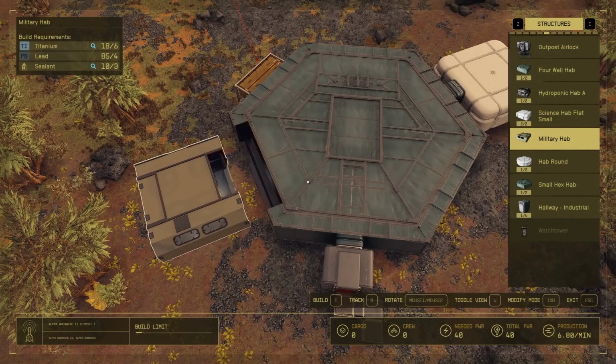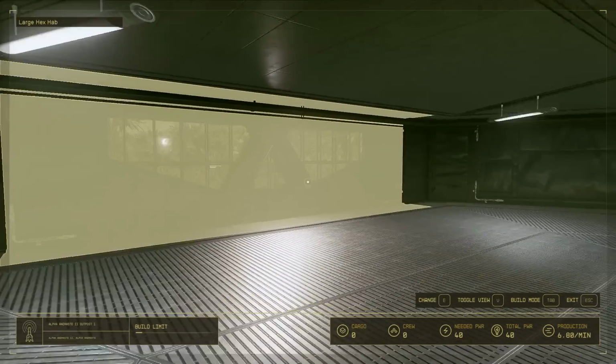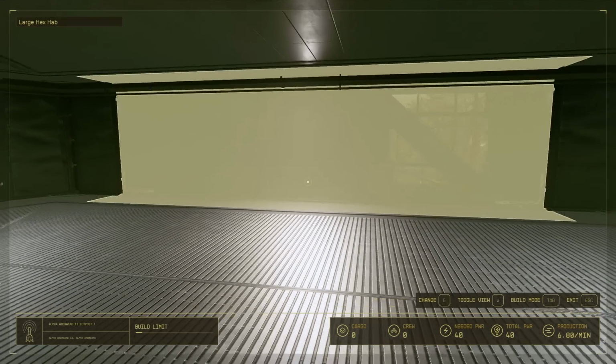So for me, that argument doesn't really hold up. One thing I do like, though, is the ability to add or remove windows from walls, and how some habs have a variety of window designs to choose from.